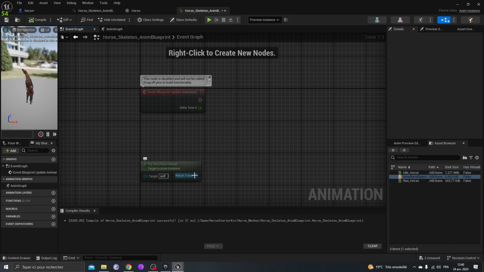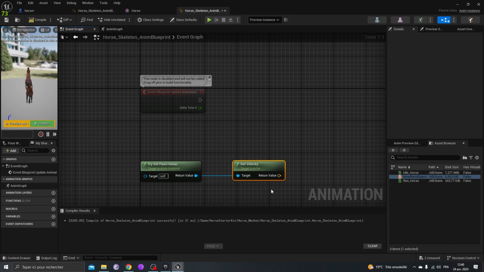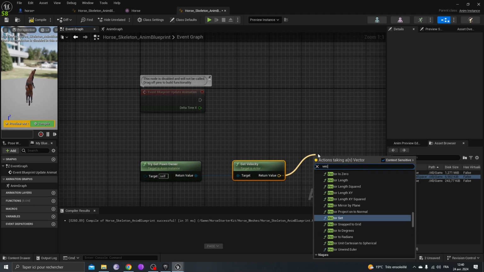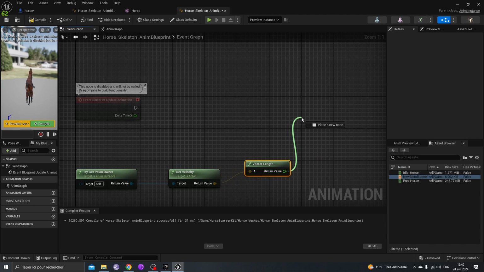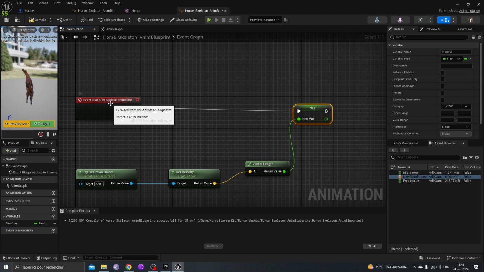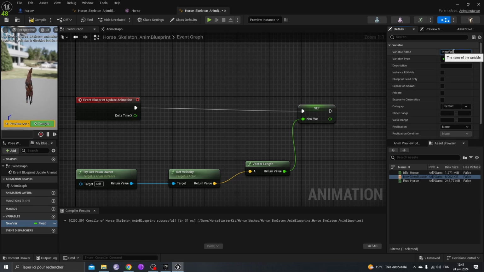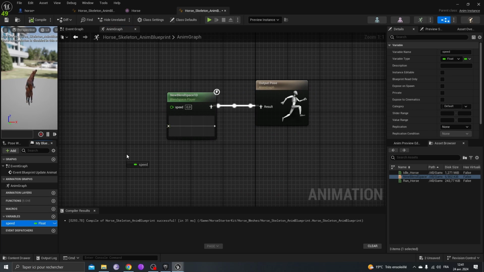From the try get pawn owner, you get velocity, vector length, and promote this to a variable and link the output of the event blueprint update animation to the set. This float's new variable you will name speed, and click compile. On the anim graph, you bring your speed variable and link it here.